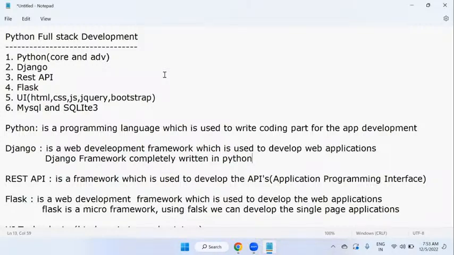Yes, Python is more known for its machine learning part, then data science, data analysis, statistical analysis. But I don't know about the in-depth development. I'm just hoping for the best, that I will be able to get a good job after completing that Python full stack development. So can you say? Sure, for sure. That's what web development purpose we are introducing. A lot of frameworks here, Django, REST, and Flask. People might be aware of Python a little bit, but they are not aware of much more about the Django, REST, and Flask frameworks.